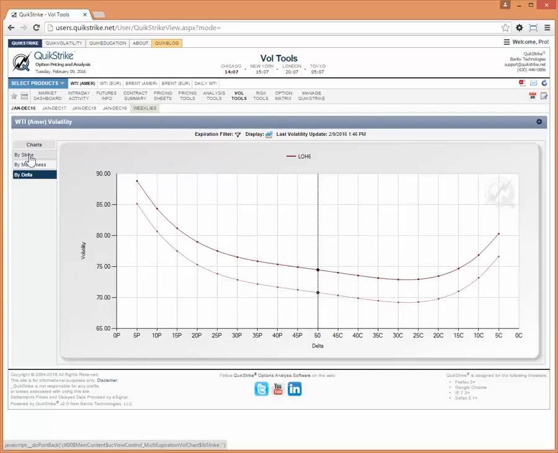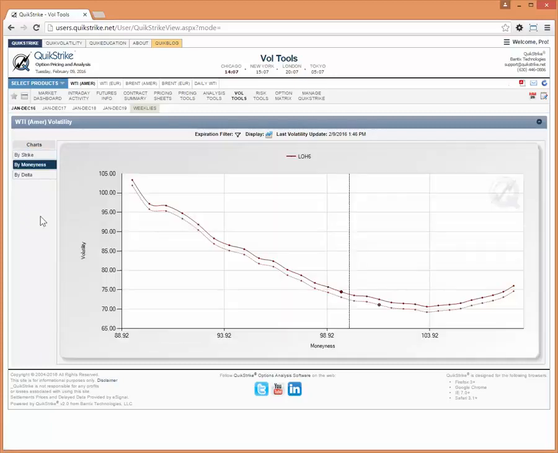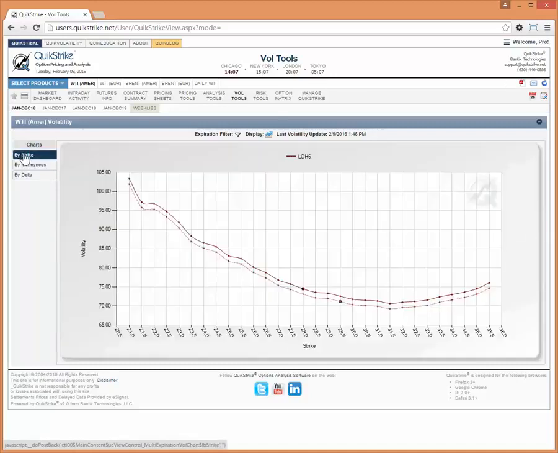By strike is just going to be the regular charts that you're used to seeing out there usually. And then finally, there's another one called moneyness, and not a lot of people are comfortable using this, but this looks at things instead of that 50 delta being the center, it's got a 100 moneyness as being sort of the center, and that's kind of where we're looking at with this dashed black line. So that's where we are for today. It's kind of a quick one, but at the same time, it gives you a lot of detail in terms of what you can do with this chart.